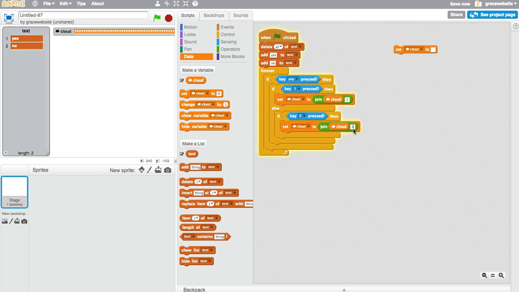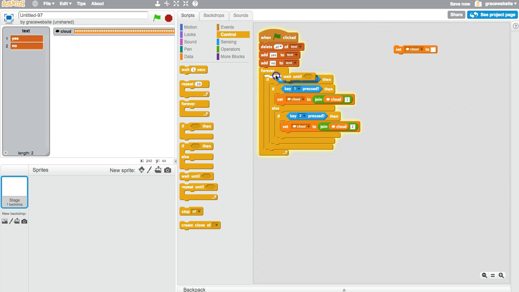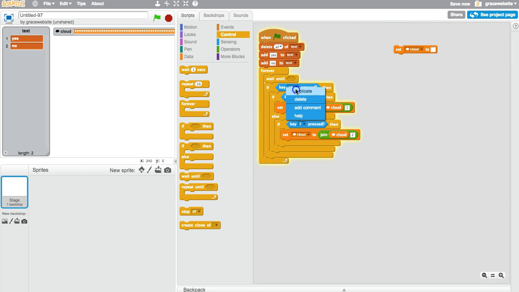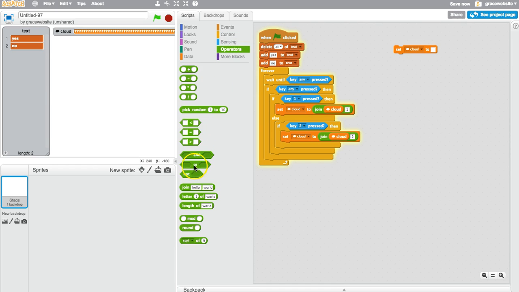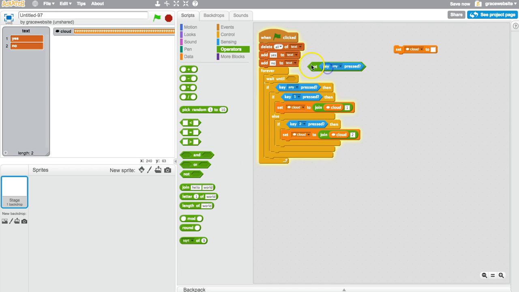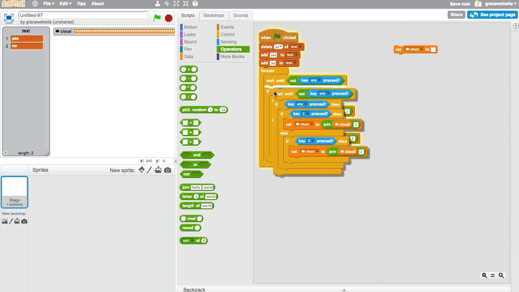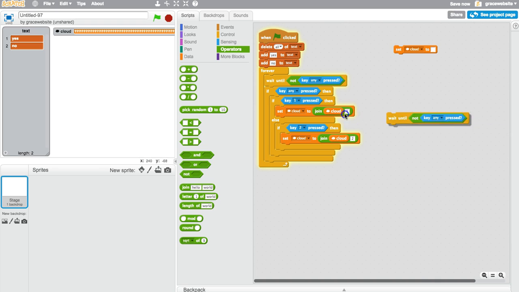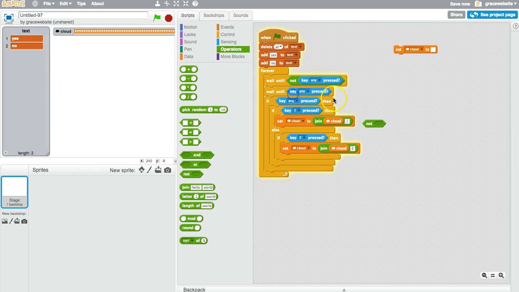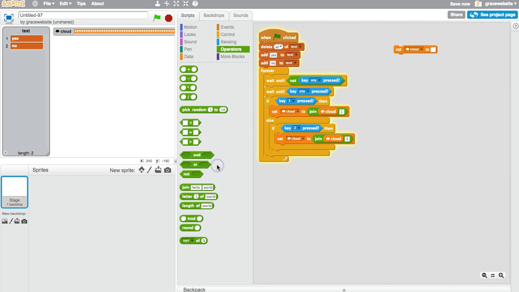And I actually ran into this problem when I was trying to create this template in the earlier one. So what I just did was I had it wait until any key is pressed, or wait until not any key is pressed, so it waits until you're not pressing the key anymore. And then it waits until the key is pressed again. I don't even need the if, because you don't even need the if. So I can just clear this crazy cloud. See, now it only stores a 1.